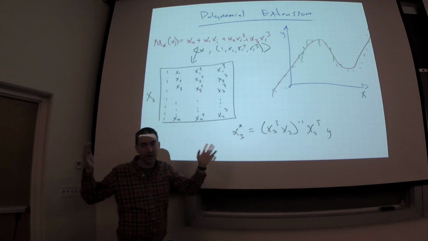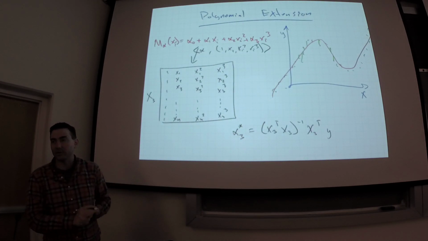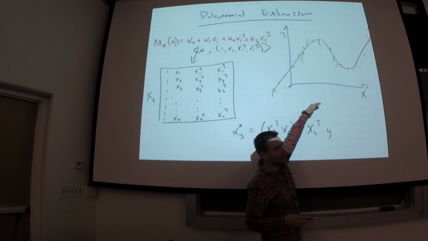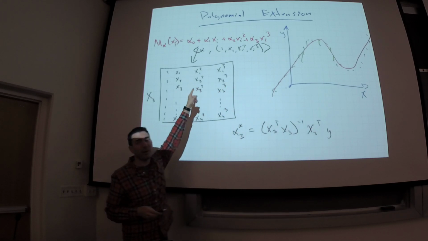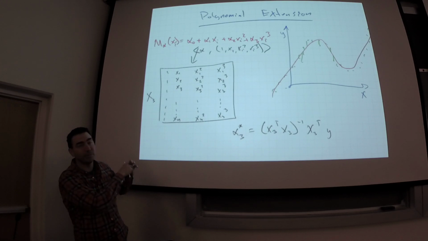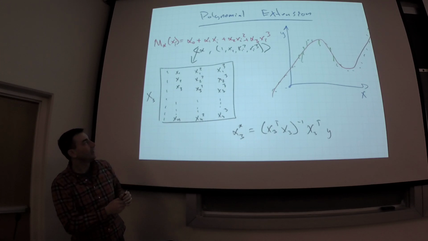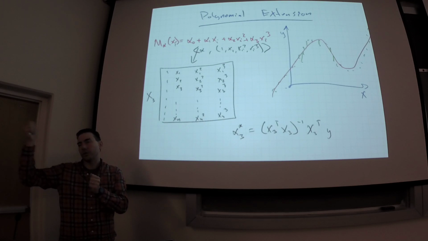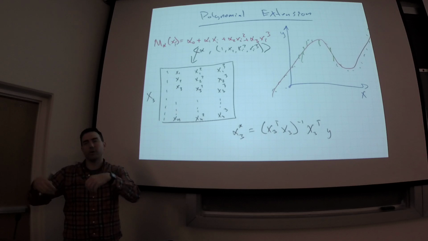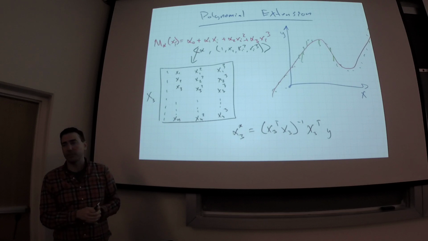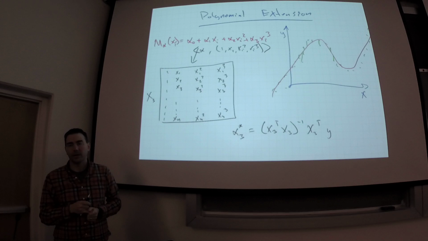Okay, so I can again solve this polynomial thing basically just as easy as the linear thing. If I have multiple dimensions, I need to look at all possible order 2 or order 3 combinations of these. So I need to do a much bigger expansion: maybe the first coordinate squared, the first coordinate times the second coordinate, the third coordinate squared, plus the linear terms plus the constant terms, right? So the expansion becomes bigger, but you can do the same things, right? So I can do a polynomial model on top of this kind of data.